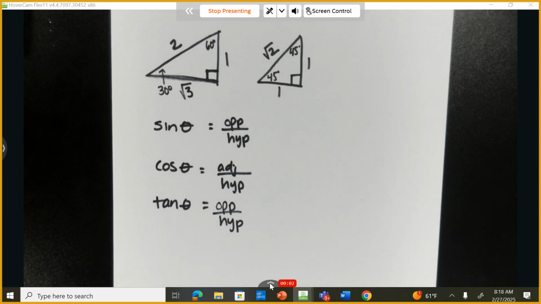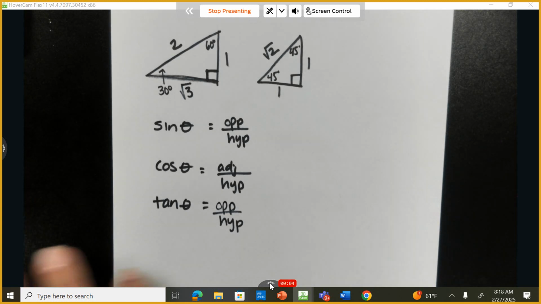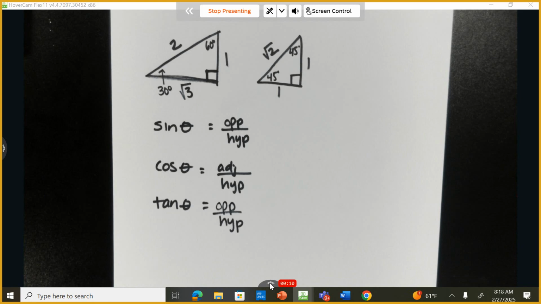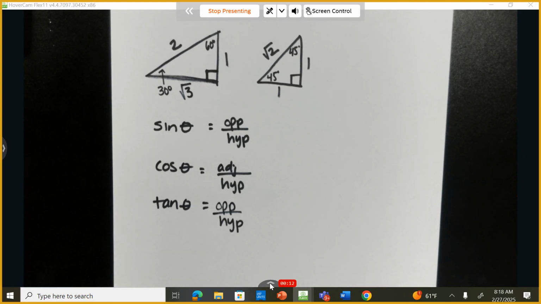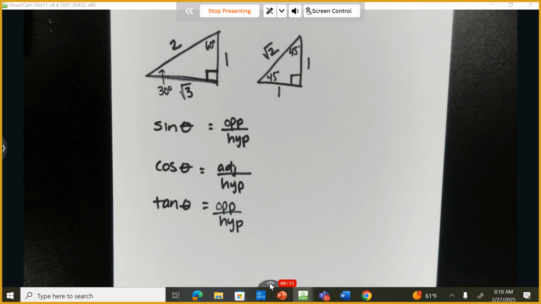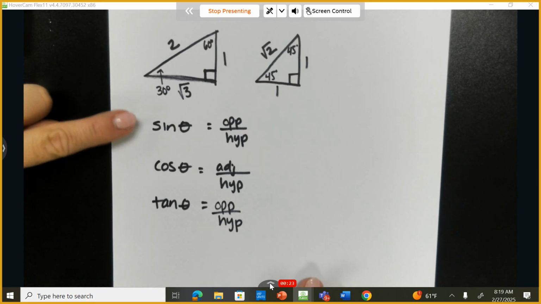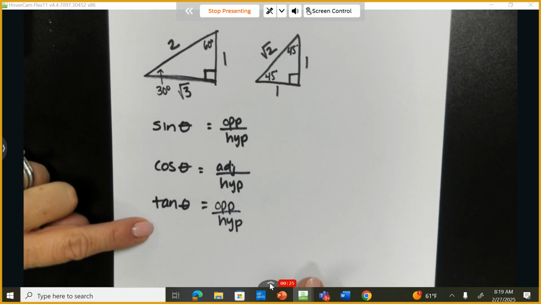Okay, we're going to start by reviewing a few terms: opposite, adjacent, and hypotenuse. We have at the very top two special triangles that you learn about in geometry. One is the 30, 60, 90 triangle. One is the 45, 45, 90 triangle. Please make sure you have those down on your paper along with these primary trig functions. And these are abbreviations for them. This is pronounced sine, cosine, and tangent.